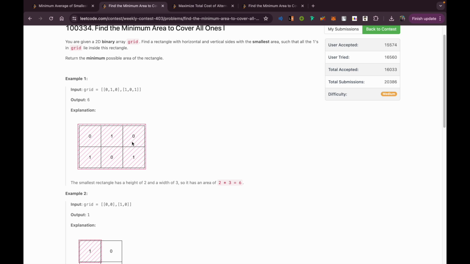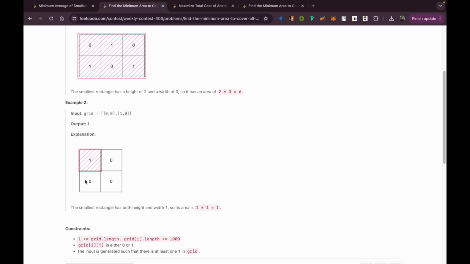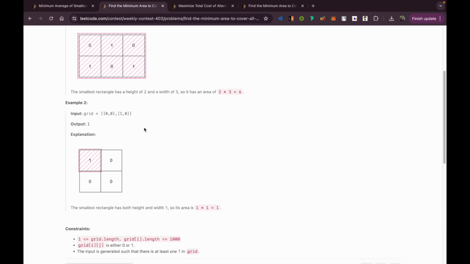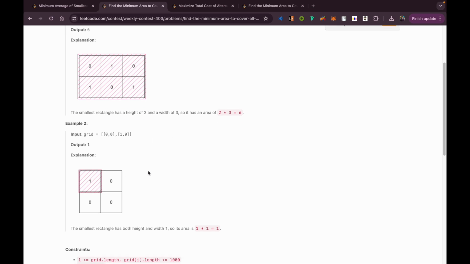So that's our next topic. Let's say I am talking about this one over here. Now, would I actually want to encapsulate the whole area? No, I know only this small box over here is encapsulating the single one that is in my capacity. So if it's encapsulating the single one, do I need to check further of how I would come up with the smallest area? I know that only encapsulating this box is giving me the correct answer.